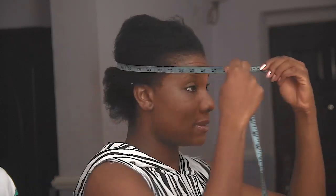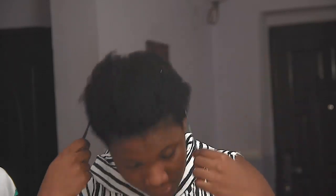So the next measurement you're going to be taking is around your head. So you're going to put your tape around your head like so, to wherever you want or how far you want your hoodie to come. So just like I am doing now, just around the head like so, to the front. Okay, so whatever measurement it is that you've taken, you're going to also write that down. This is going to be the width. So I used 22 for this particular tutorial, but you can make yours more. It just all depends on what you want. So you're going to divide that measurement by 2 as well, and then you're going to note that measurement.